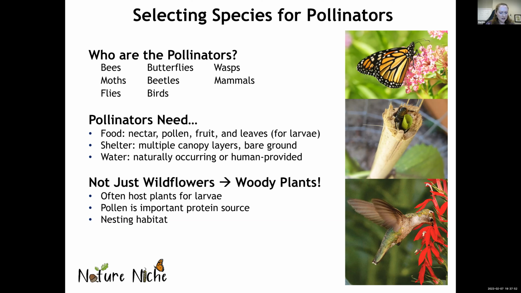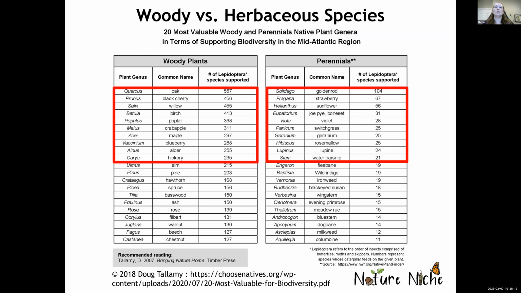And oftentimes those woody plants have early season timing, significant quantities of nectar or pollen. So things like elm, alder, willow, they're wind pollinated, but that's food for the early season pollinators. Species like redbud, cherries, tulip tree, and basswood are also good examples of pollinator supporting woody plants.